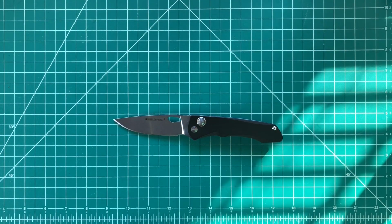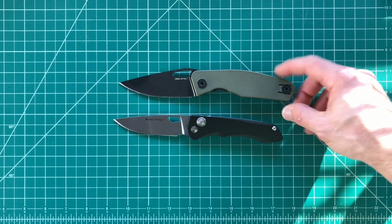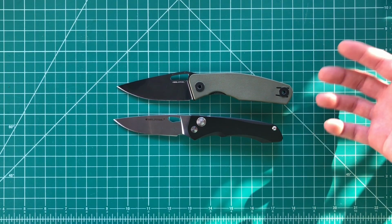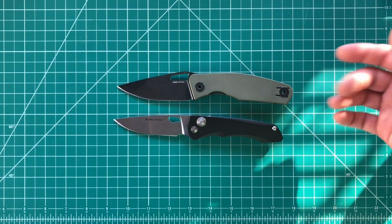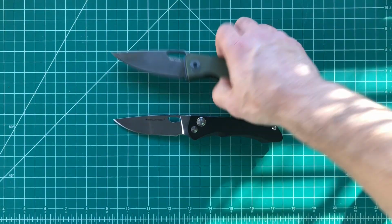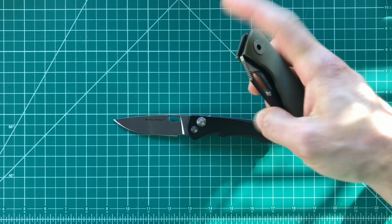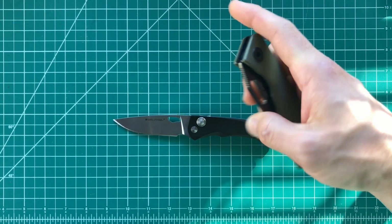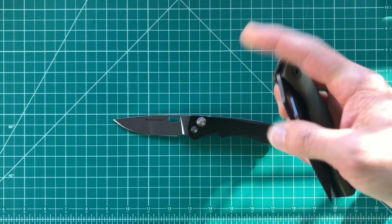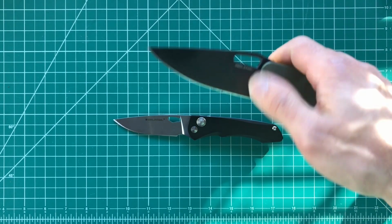I will bring the Terra in. I'm going to have this hype versus reality around the same time, so I'll kind of do this in both videos. But I will say the Terra, depending on your usage, like if you're someone that's going to be using this knife at work and that's generally what you're doing with it, I would say that the Terra is probably a better option. I think this is a very, very heavy-duty, well-made knife that you could beat the hell out of, and you wouldn't have to ever worry about anything on this. It does have a thin tip, so I wouldn't be prying necessarily, but a lot of times at work, you'll have a pry bar or something else if you have to pry. You're not going to use your knife necessarily.